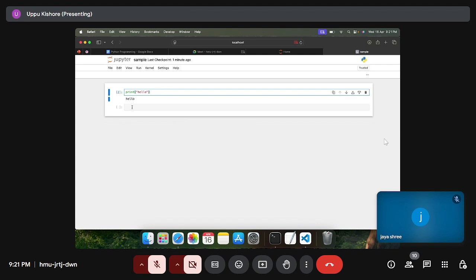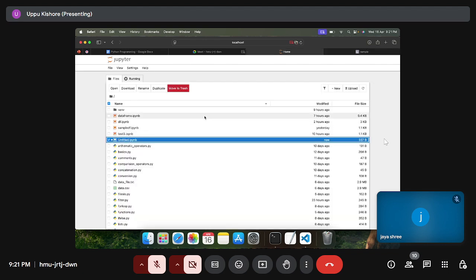Most of the time, when we are working on data, like for data engineering, we will prefer Jupyter itself. We won't write the code in VS Code. We will always prefer Jupyter Notebook itself. The same Python code we can write here. It will be executed here itself. So this is a home page. Here we can create the Python files.